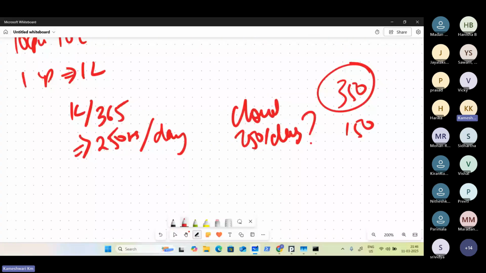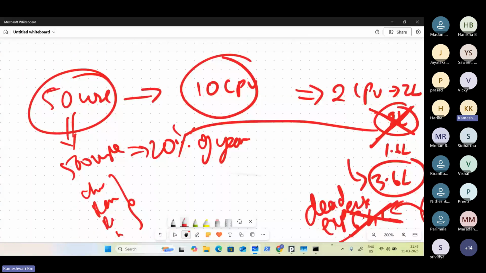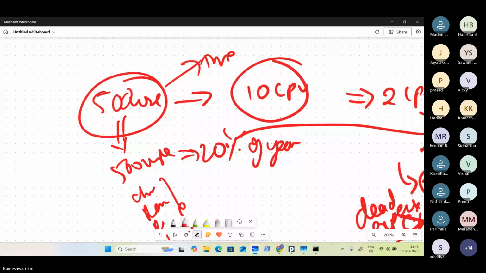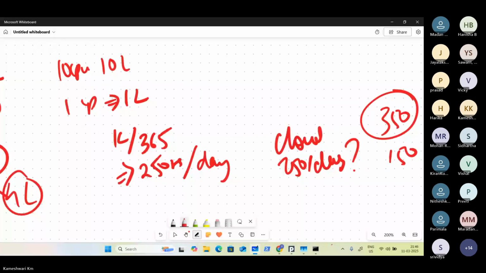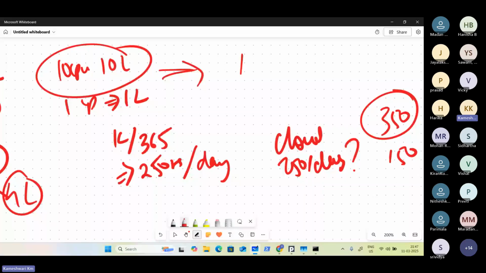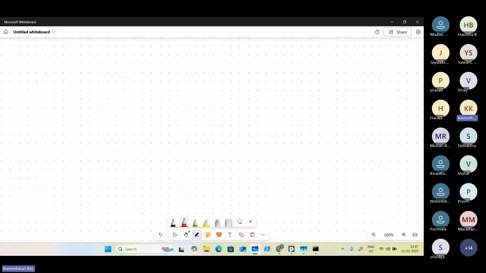So in case, now let's assume I am correct that these 500 users will be there throughout the year. Then is it good for me to go to cloud? If it is constant and fixed and will never change, then you can create the infrastructure once. Because if I invest in that CPU now, at least after a year, it will become zero for me, rather than paying rent, which is not mine. Are you getting my point, all of you? So this is where you have to plan whether you have to go with cloud or not. It's not that cloud is always good. Cloud is good only if your resource requirement fluctuates very heavily. So that is related to cost.